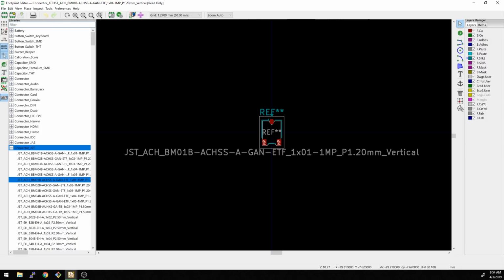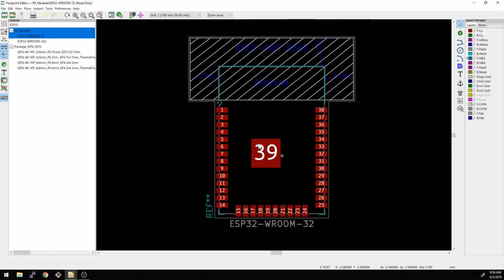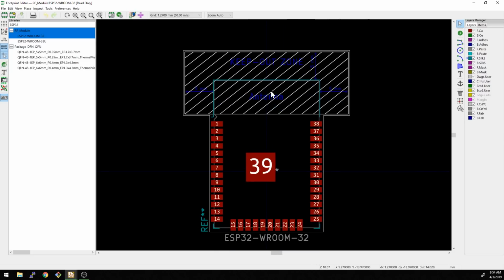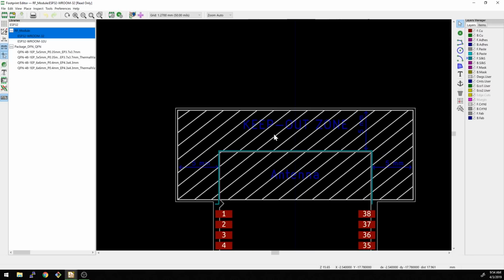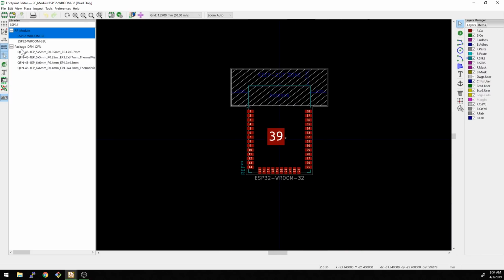Like for example, I've struggled with this in the past. I've made an ESP32 footprint before. This is a great looking footprint. You go and drop this in your design, and not only that, they do keep out areas. So basically, they've extended the courtyard, and then they have keep out zones marked. Obviously, they're not actual keep out zones. You need to actually put the keep out zones in your layout, but at least it's marked, and that's a great starting point. So things are really, really looking good on the library side of things here.